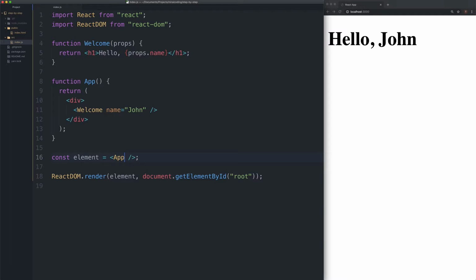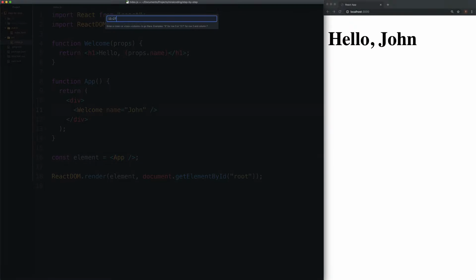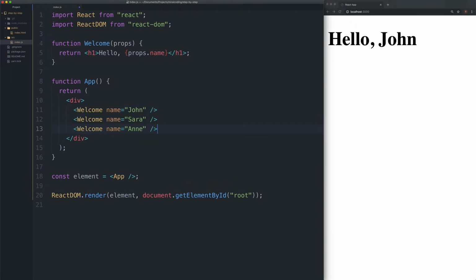Now, we can have the App component output Welcome many times, with different names. Typically, new React apps have a single App component at the very top. Generally, we add the top-level App component tag directly as the first argument to the ReactDOM.render method call.